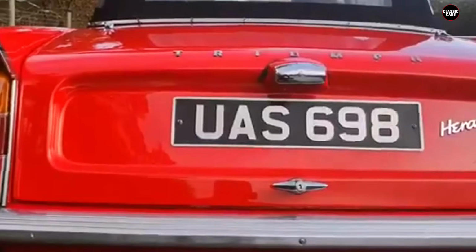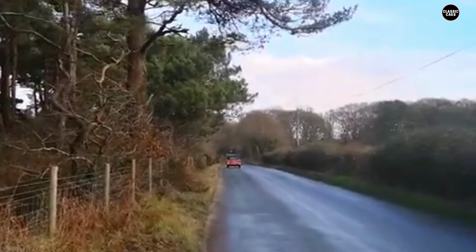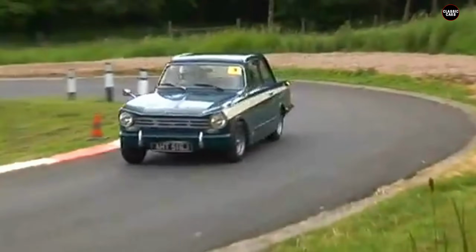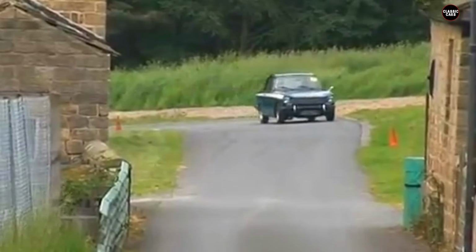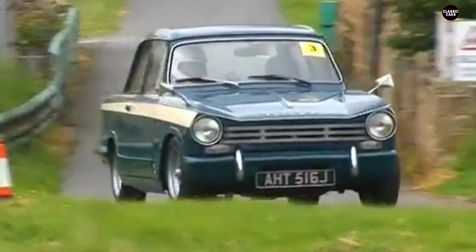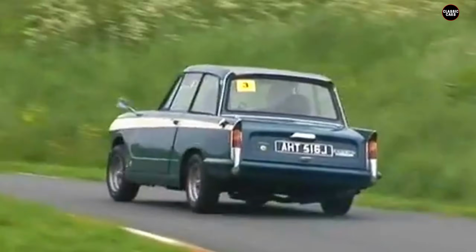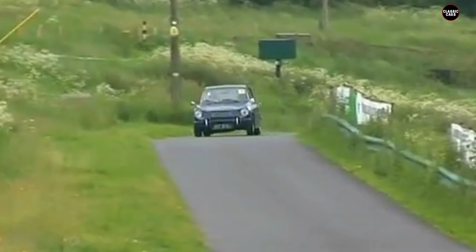I spoke to a few former Triumph Herald owners, and their stories reflect the challenges of owning one of these cars. One former owner said, "I loved the look of the Herald, especially the convertible, but the rust issues were constant. I had to replace panels more than once, and the car was never the same after that. It was fun to drive, but it always felt like something was going wrong." Another owner shared, "The Herald was a cute car, but I could never get over how sluggish it was. The engine just didn't give you enough power, and when you added the steering and suspension issues, it didn't make for a very pleasant driving experience."